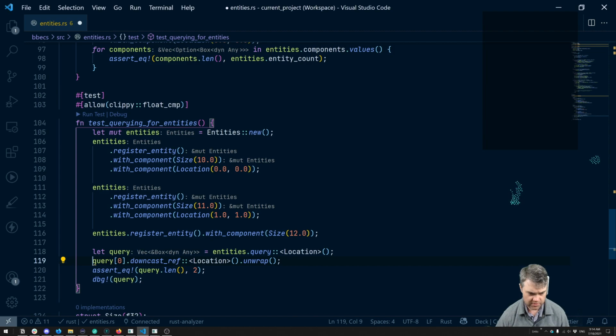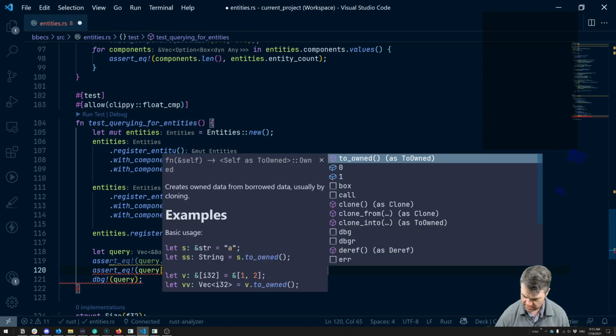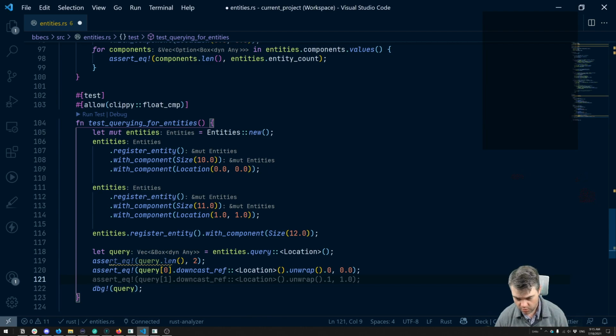We should now be able to assert that u.0 are going to be 0, 0. And then u should be 1, 0.